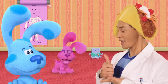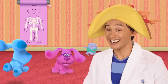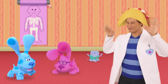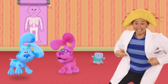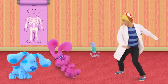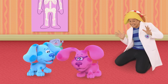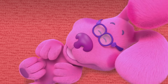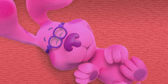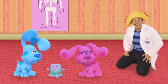Magenta, we are here to help. Time to make Magenta laugh even harder. Ready? Doctor, do your silliest dance! Let's make her giggle, giggle. Show me your ears, can you make them wiggle, wiggle? Make your funniest face and jiggle, jiggle like a chicken on a xylophone. Wave your arms a little more now. Squiggle, squiggle. Then you wriggle like a worm now. Wiggle, wiggle. That's all I want to hear. Because your giggle, giggles are music to my jiggly, jiggly, wiggly ears. It worked! Magenta's giggles are gone! Hooray! We did it, Doctor!